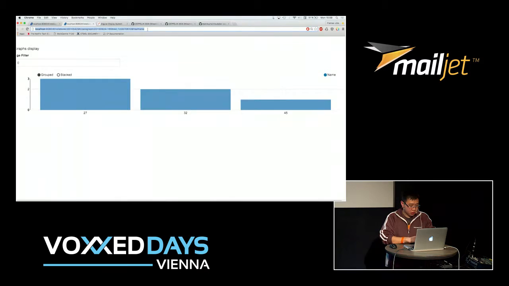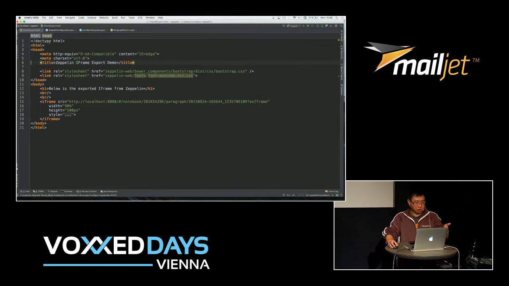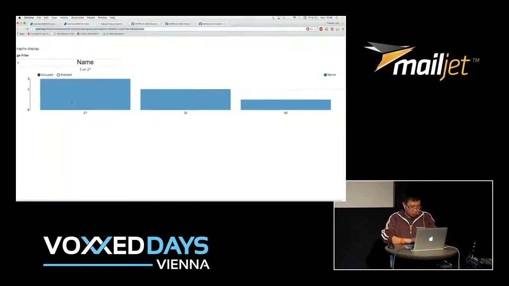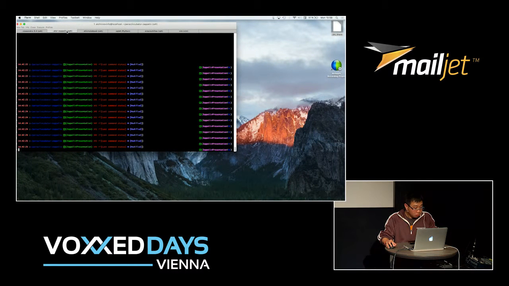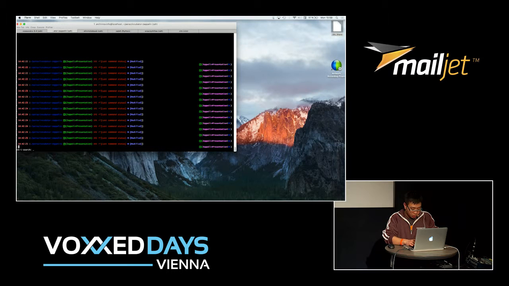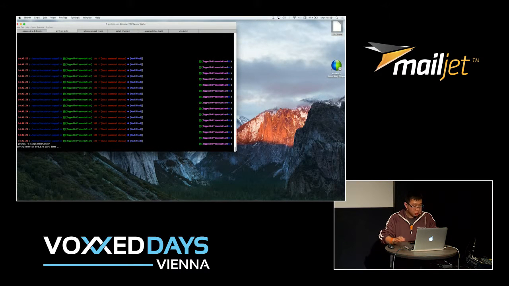So I have done this as an example. I have created from scratch a simple web page, and I just put the URL here, copy paste, into an iframe. Now let's render it. Simple HTTP server.